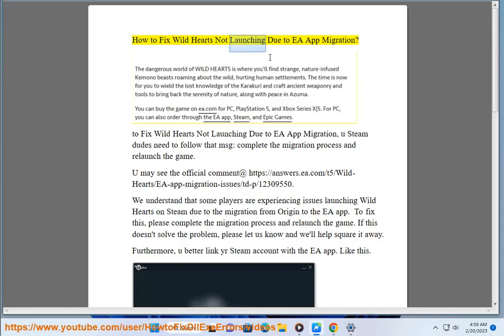How to fix Wild Hearts not launching due to EA app migration. To fix Wild Hearts not launching due to EA app migration, you Steam users need to follow that message, complete the migration process and relaunch the game.